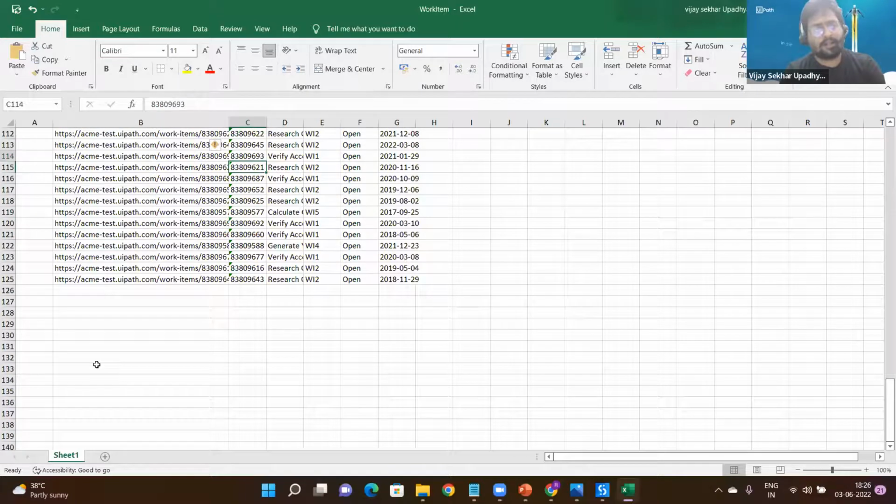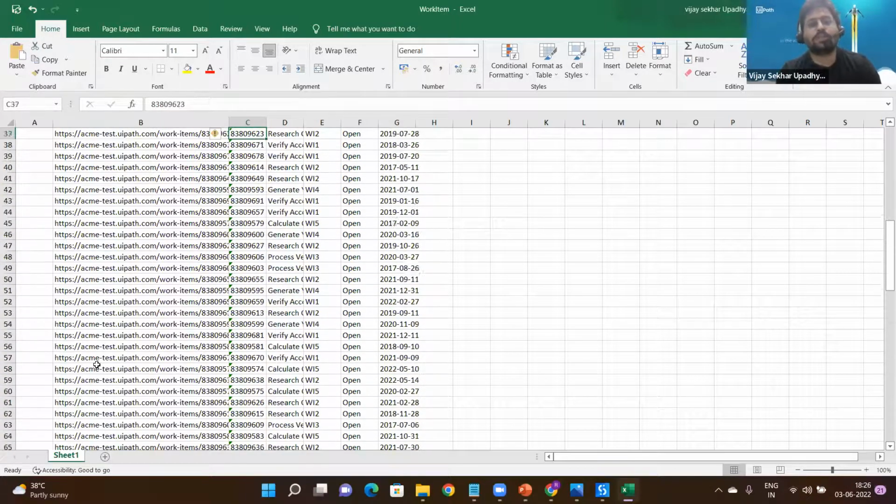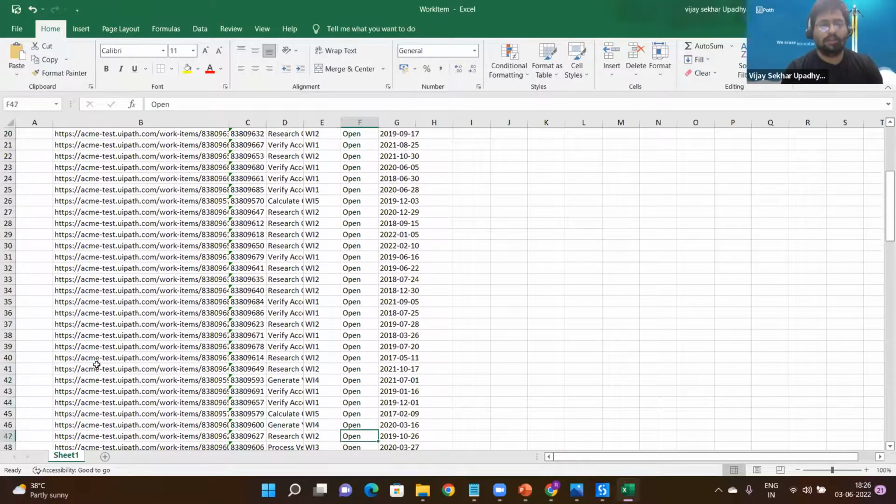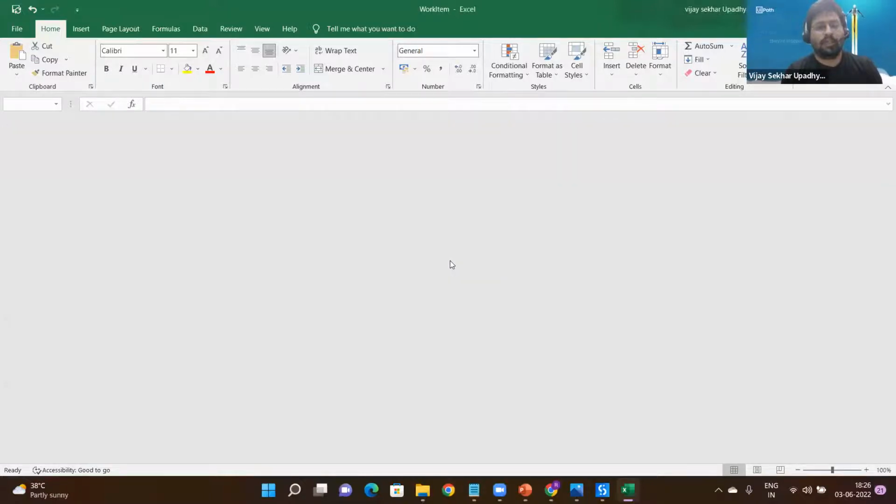Later on you may deal with the Excel operations and all that stuff. Maybe in the next, more interesting sessions, you may learn how to manipulate this data. Sometimes I need only the status of open, sometimes only the status of closed. How I can deal with those things, you can learn in future classes. For now, if you want to extract structured data from your website, it is an easy thing: just identify the data and save it to Excel.